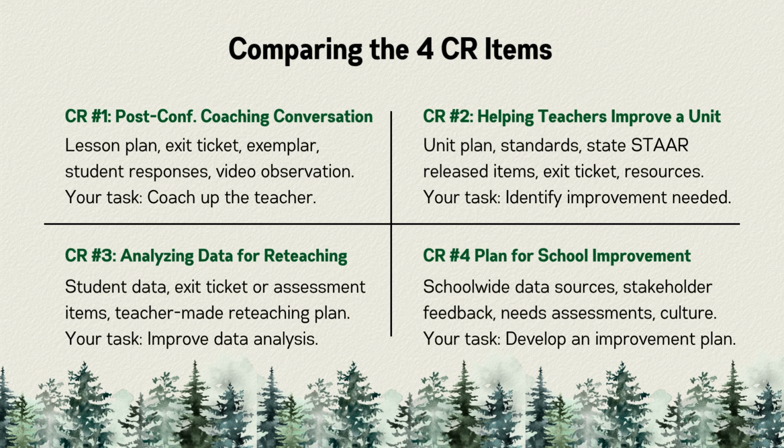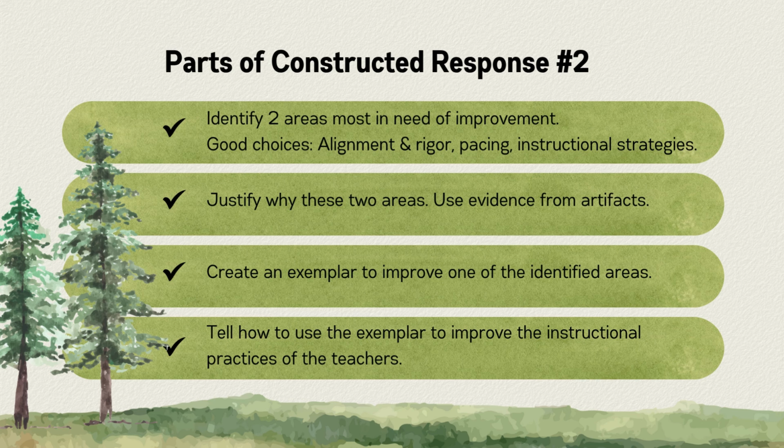You're looking at a unit plan, see number 2? Standards, state STAAR released items, an exit ticket, resources they're going to use to teach, and you're trying to help them understand how somehow they've missed it a little bit in their plan. So you're going to say, like, the lesson plan is not aligned with the rigor of state exams and the state standards. And you could say, for example, on item number 4 on the release test, the rigor level is much different and much higher than number 1 on the exit ticket. Something like that, very specific.